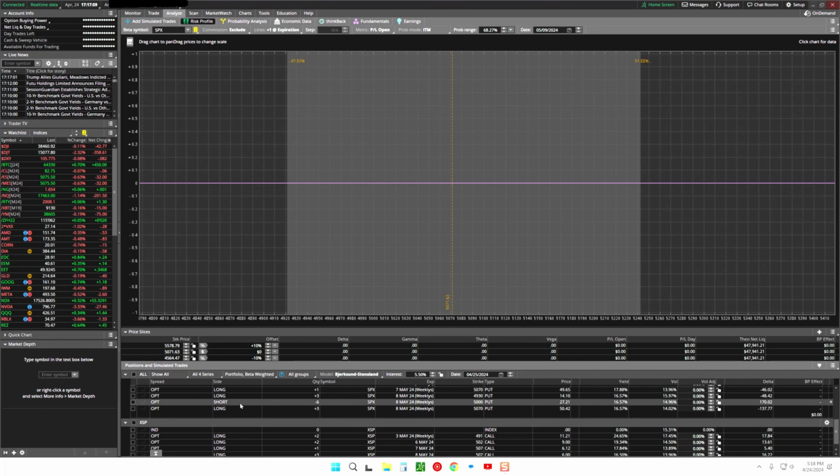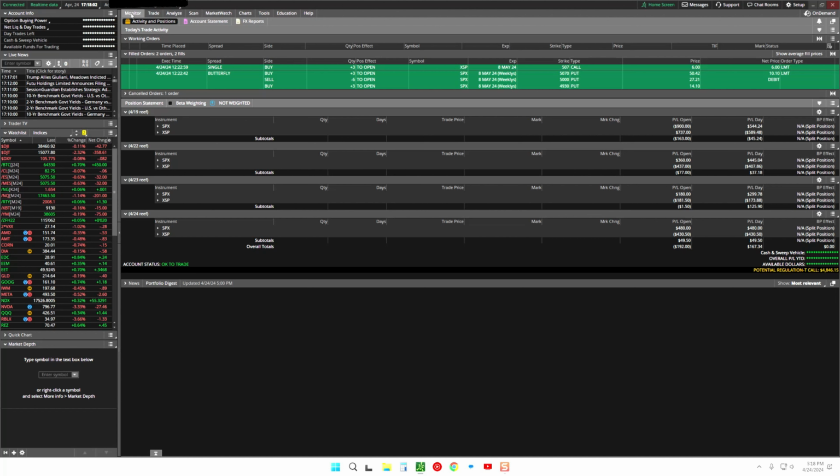Now, what we're going to do today is we're going to jump over here and you're going to see I have 4 trades on, and this is going to be a perfect example of what we're going to do today. So these are reef trades. Each one of these is a reef trade, which is a trade that we use in the Adapt Daily. And you're going to see what we're going to do is we're just going to use a combination of SPX and XSP. This is a great combination because XSP is 1/10 the size of SPX. So let's just jump right into it.